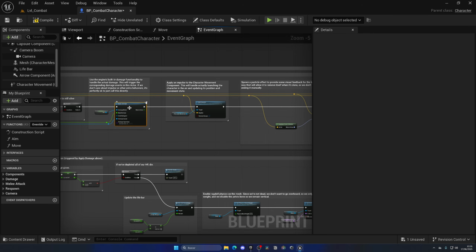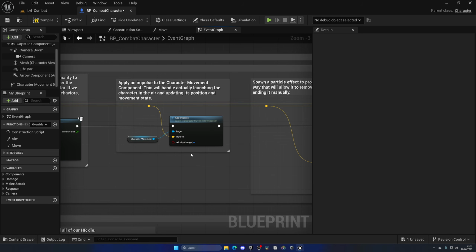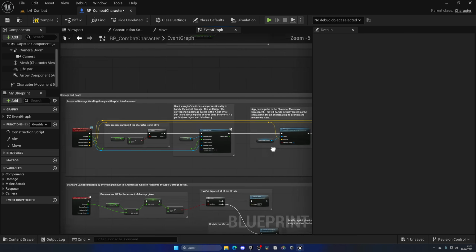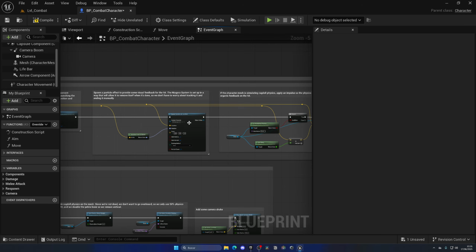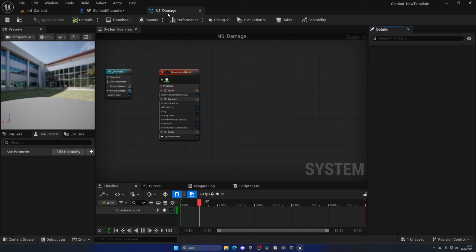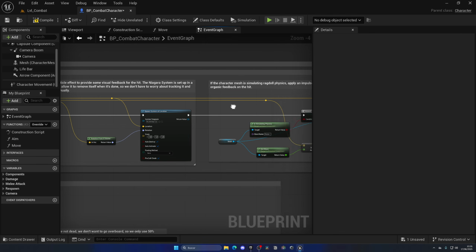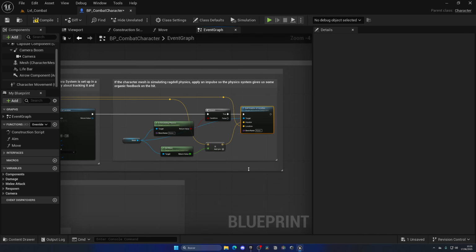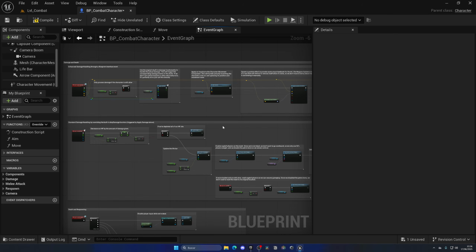Okay, so apart from doing that, let's continue and ignore the other chain for now. We add the impulse to add a little knockback with the inputs that we get, and then we also add a Niagara effect. And this Niagara effect is basically just a simple burst, right? I think it's even default. It's nothing crazy, but it's pretty cool. And then we also add an impulse at the location in case we have a box or other stuff, right? So not only players but also other objects.